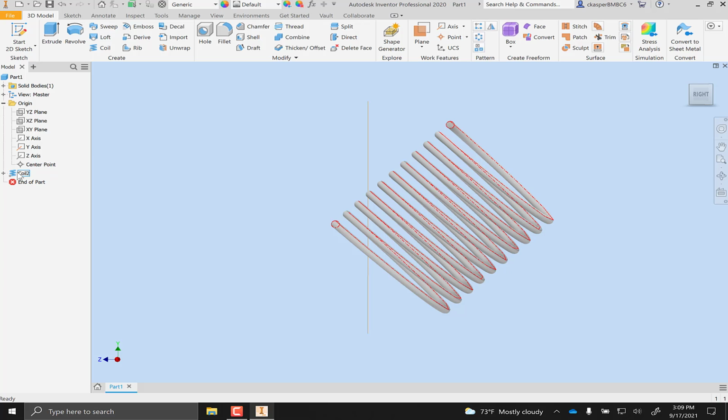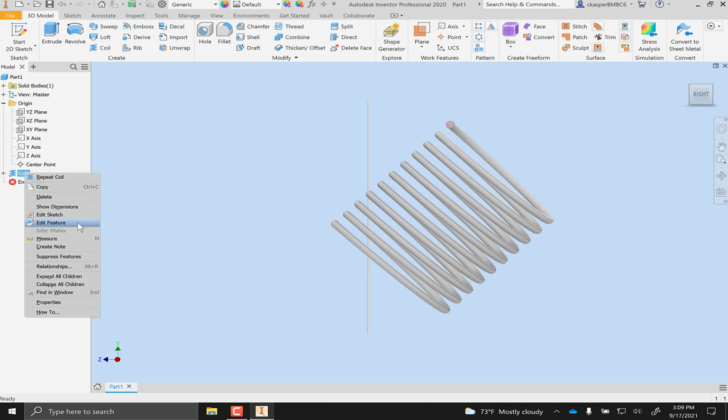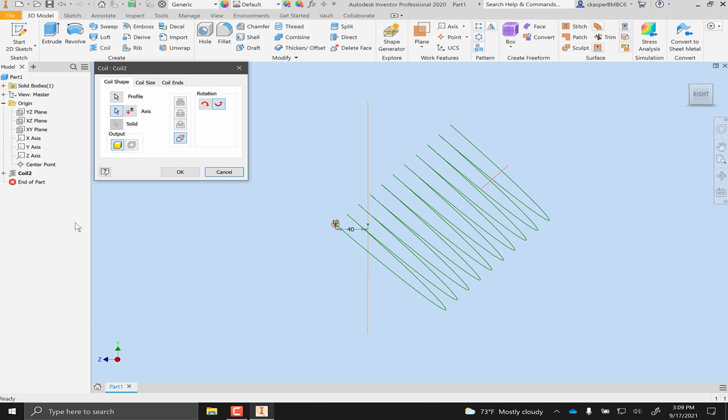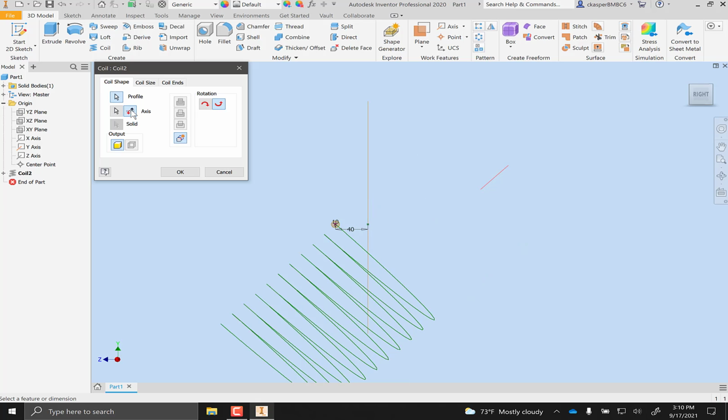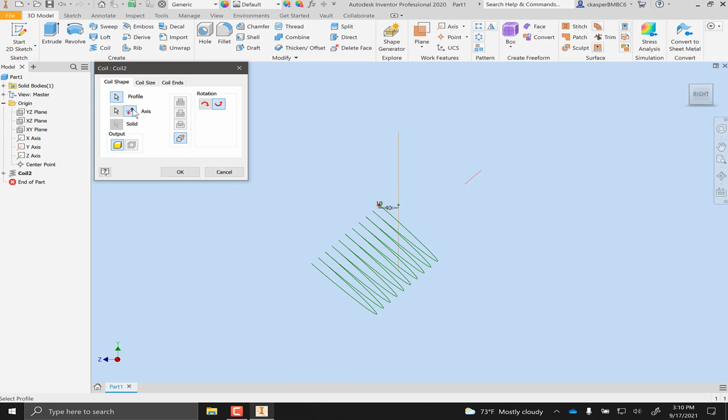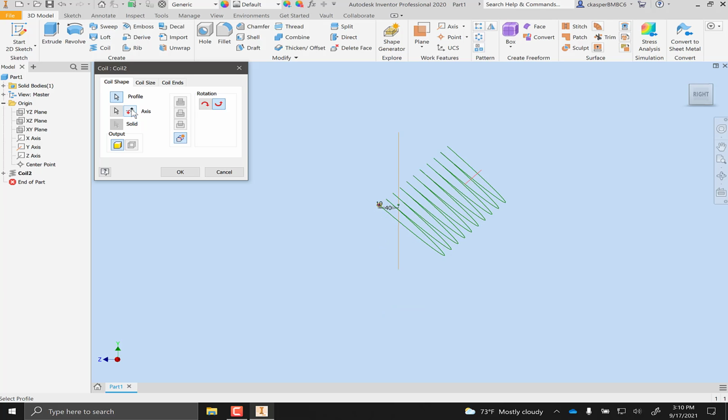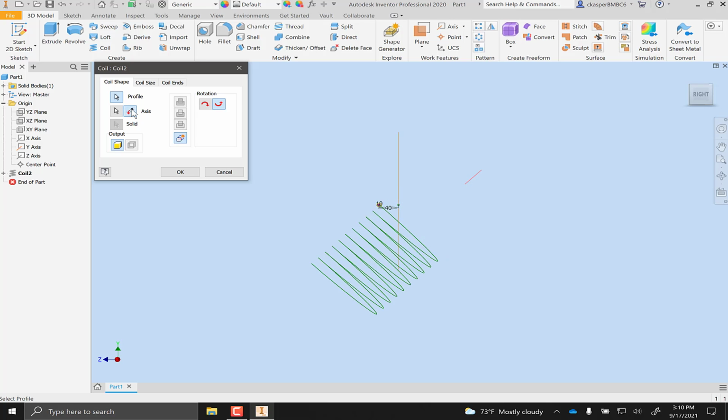Now let's go over some of the features of the coil. We'll go to Edit Feature. And of course we know Profile. That is the circle that's chosen here already. We know Axis. That's the line we chose. Coil size. So, oh, by the way, if I clicked on this entry here, it reverses the direction that the coil goes. Okay, this is your direction. So I'm making it go to the right or up. Now I'm making it go down or to the left.